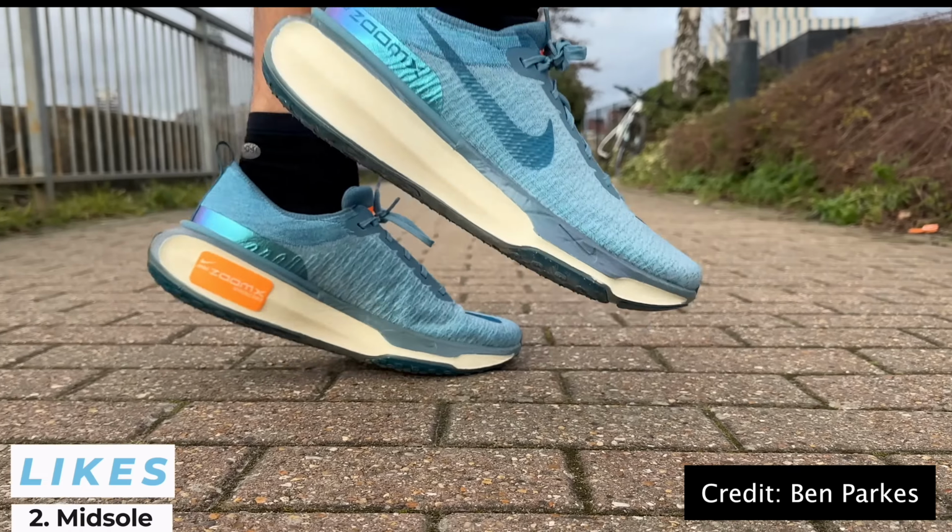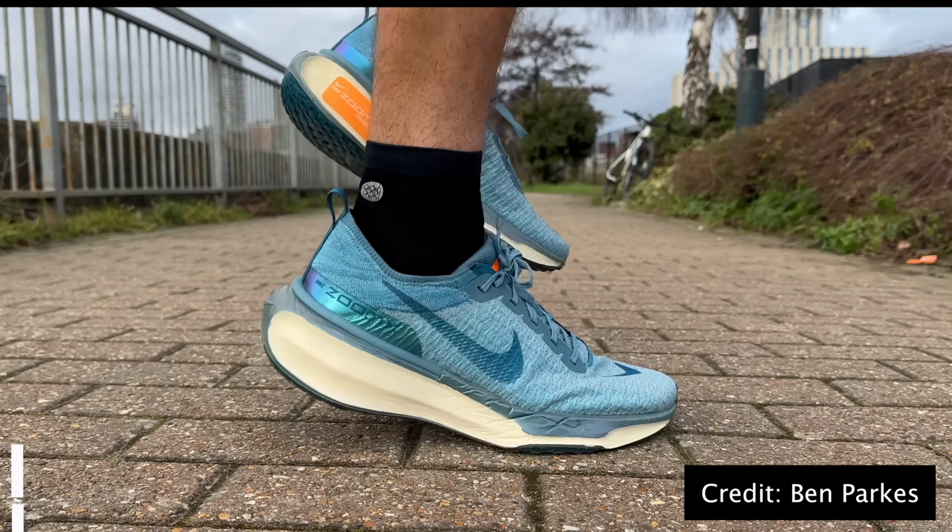And then there are recovery day shoes. Think of these like a big comfy sofa to absorb the stress of life. These are exclusively for use on the slowest runs after your hard workouts, so the day after. I would only really use these if you train 6 or 7 days a week. If you don't, then don't bother. But if you do, a popular choice on this is the Nike Invincible.